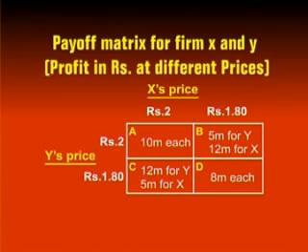Note that if they had charged the higher price and both of them had agreed on this higher price, and this would be the case of a collusive oligopoly or a cartel, they would have both made rupees 10 million in box A. Thus, collusion rather than a price war would have benefited both, and yet both would be tempted to cheat and cut prices.